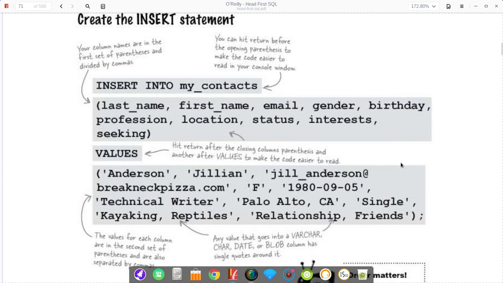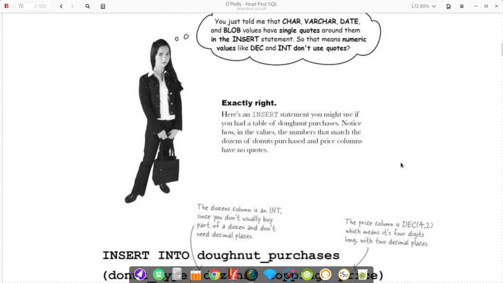Okay, so we'll just look at this one really fast, just to show you the usage of quotes and stuff. As you can see, this one uses all single quotes. It's safer to use the single quotes if you're not sure, but most things that aren't numbers do take these single quotes.